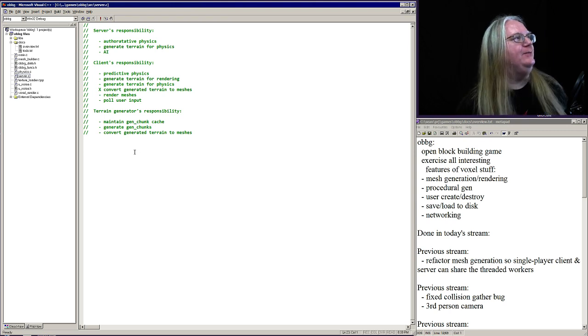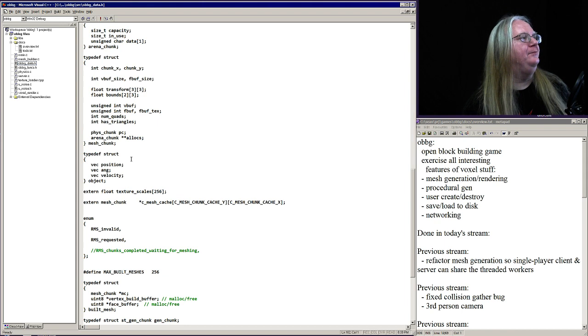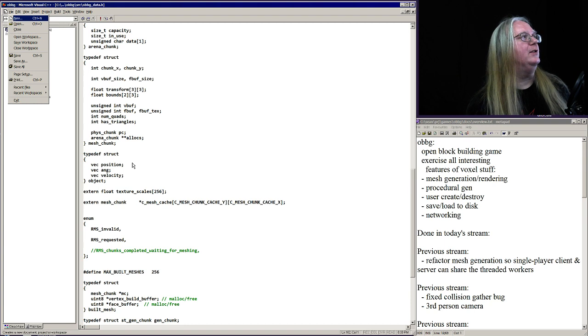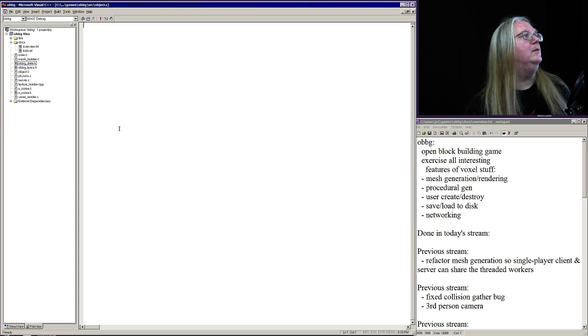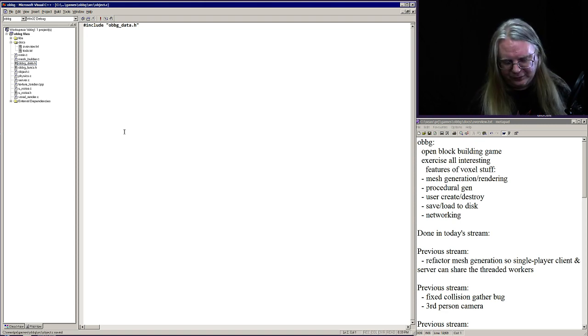Right, because I'm making the object system. The object system is going to be shared by the server and the client code, so it's not prefixed by anything. It's not going to have S underscores or C underscores.